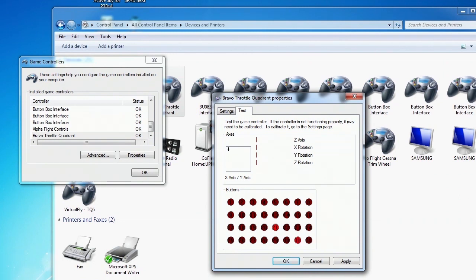Gear switch 31 and 32. That's interesting, that's a dual position switch. That's not an on-off switch. The elevator trim, button 22 and 23.